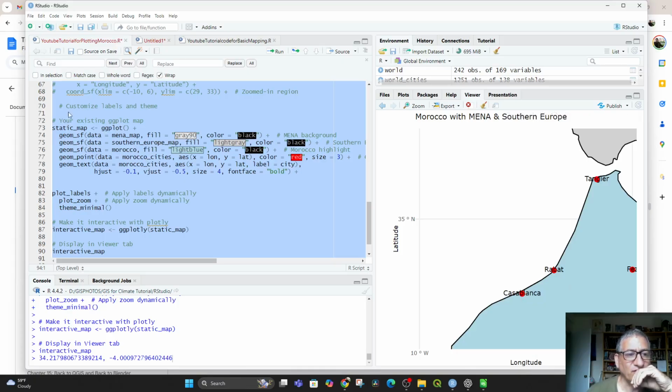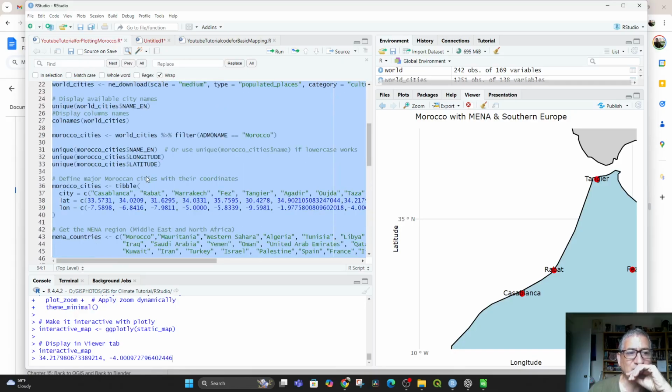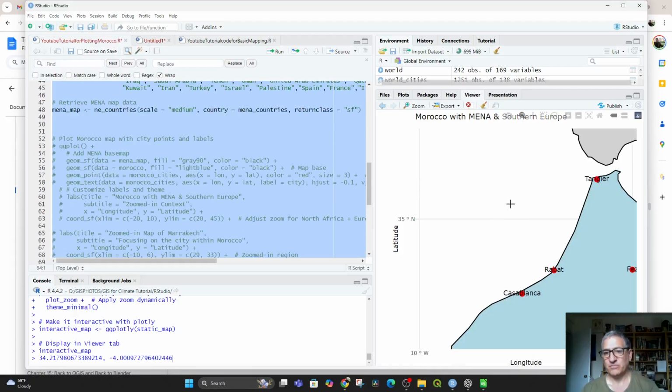Because now it's called a static map, which is defined as ggplot with all this, and then we're taking static map and we're defining it as an interactive map. And it's just pulling these lat longs right out of it because that's what Plotly does, which is pretty cool.